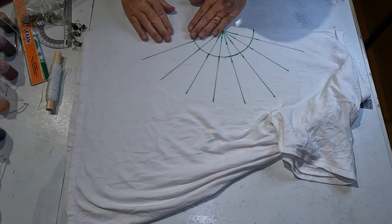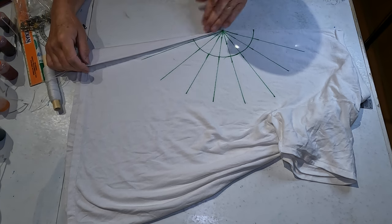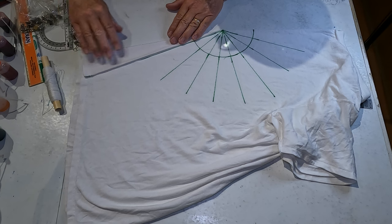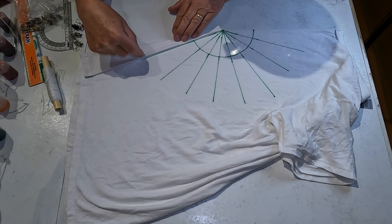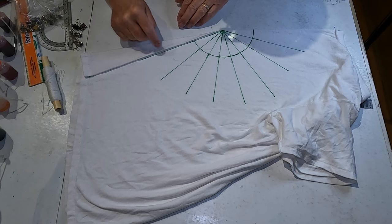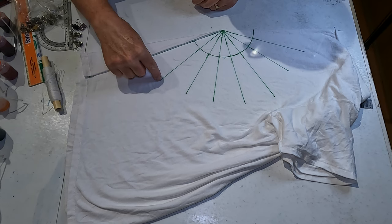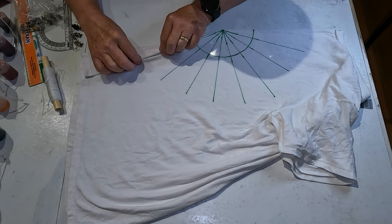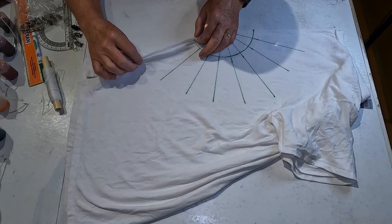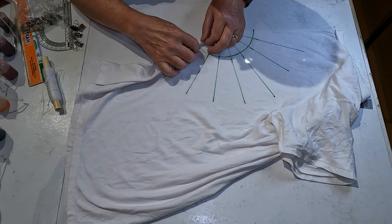Okay, so to start this fold, you take this folded edge, it comes up to the first line. And then basically, these lined marks that you did, those are going to be the tops of the pleats, and then in between will be the valleys of the pleats. So this point here now will come to this point. And this is where, like I said, this radius line comes in handy, because it gives you a good visual of how to keep it straight.